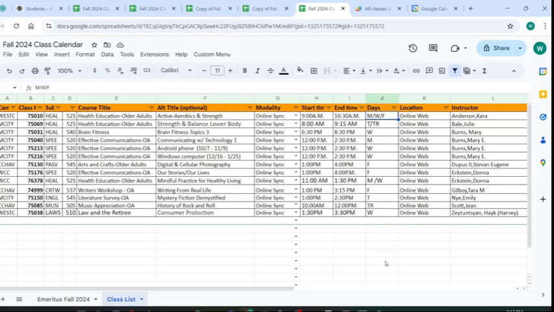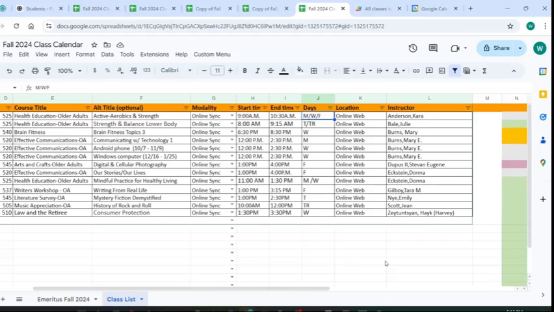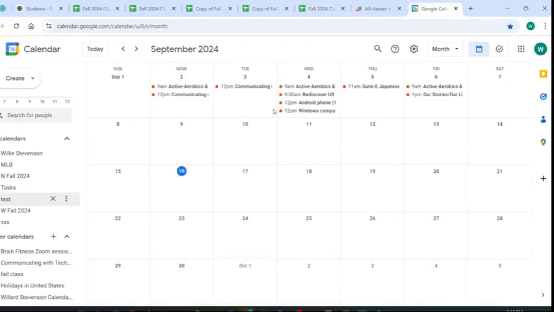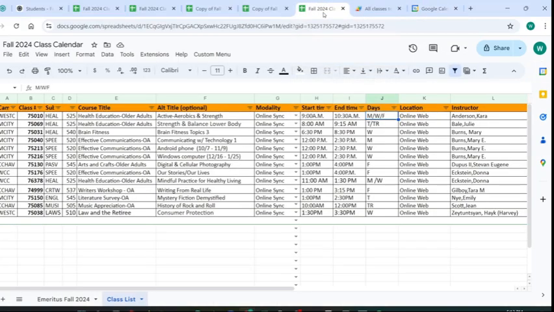So this next step is going to be a little bit more advanced, and I'm going to cover that in a second try. So I'm going to just leave it at this right now. And what I'm going to do is turn this into a calendar. So it will go into my Google Calendar and it will add all these classes into my calendar for me. And I'll show you how that's done in the second follow-on video to this.